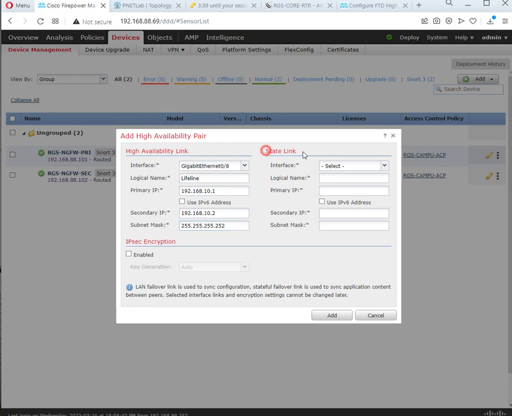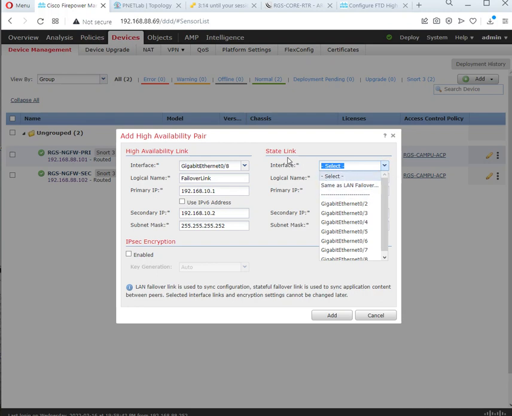Now we need to configure the state link. In the state link we also need to follow the same procedure. You can configure this as a failover link. This is good terminology that FTD already uses in this configuration.